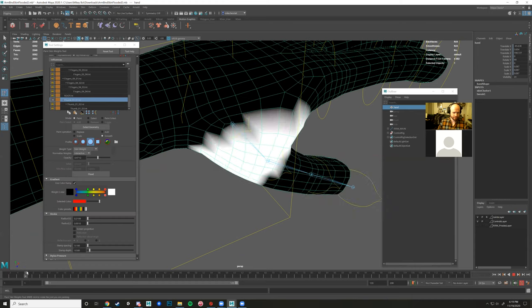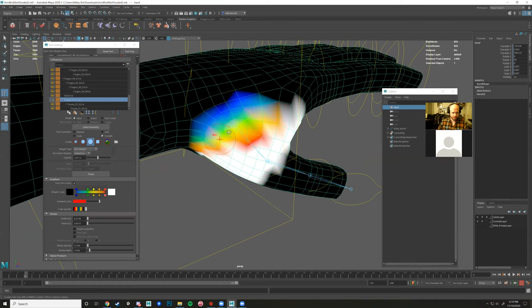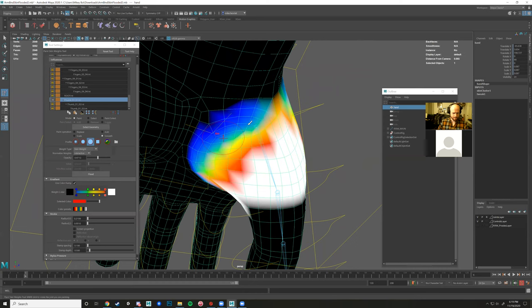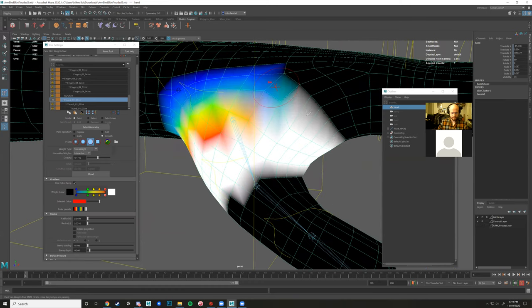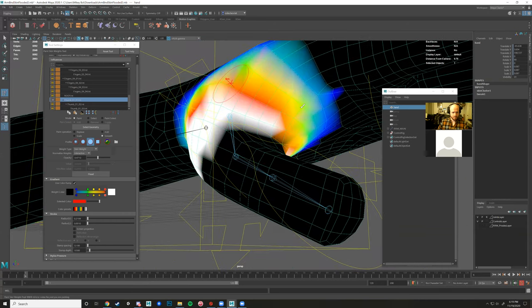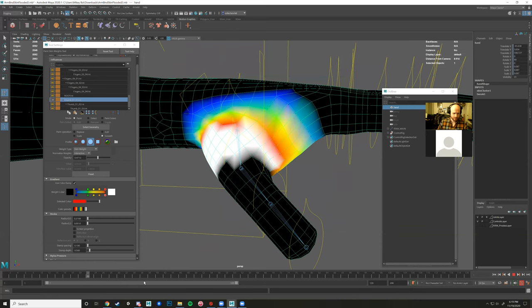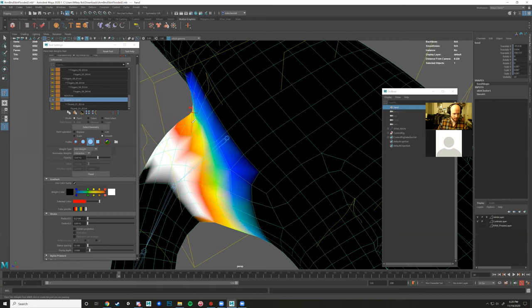And you guessed it, I'm smoothing again. We're just smoothing this blend in here. This underside one definitely needs some smoothing. See that? All right, let's see how that looks. Yeah, that looks pretty good. There you go. It's a little bit harsh right there. Let's smooth this one out.